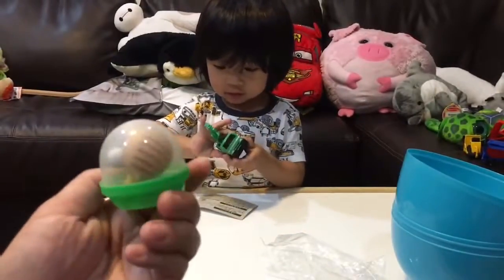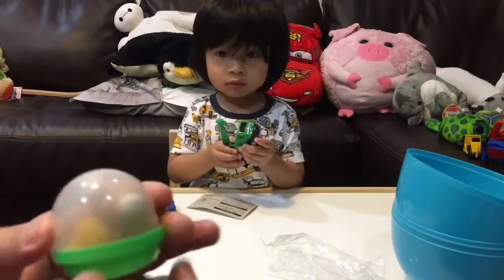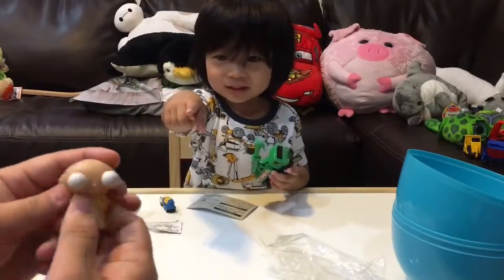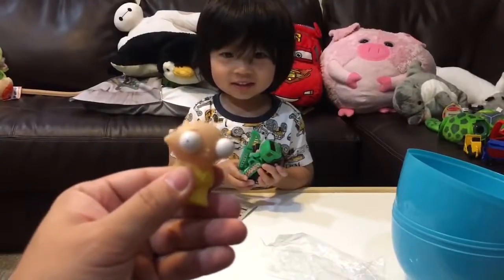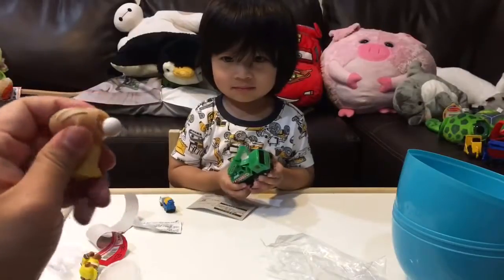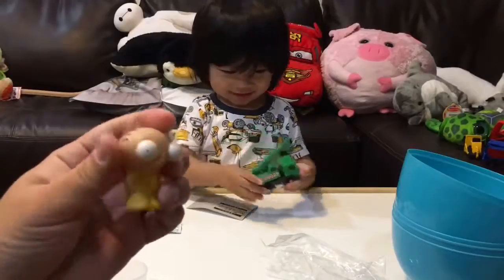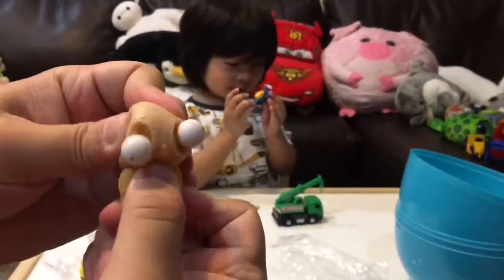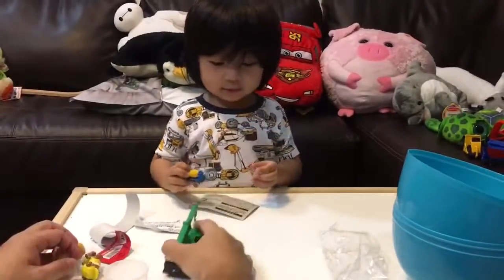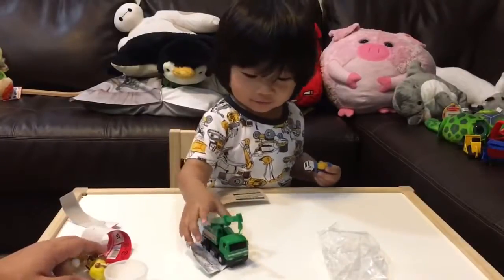Here's the final surprise egg. I wonder what's inside. I can barely tell — I think this is Stewie from Family Guy. I think this is a... a popping eye. Scary. This is a scary popping eye. It's a cement mixer truck! That's your tiny cement mixer truck. It's like a dump truck. It's so fast.